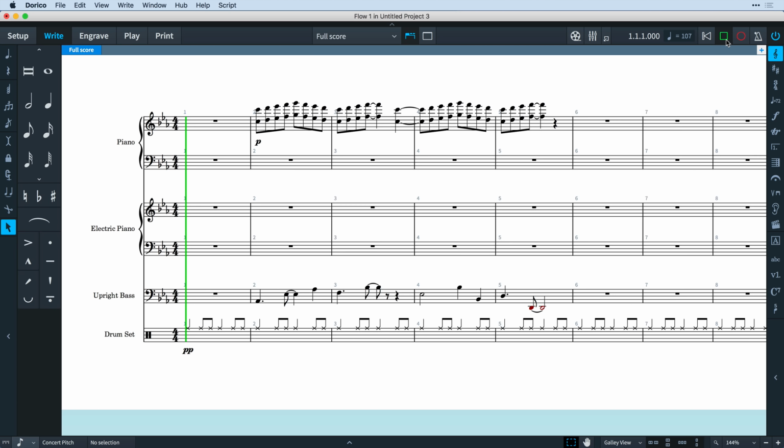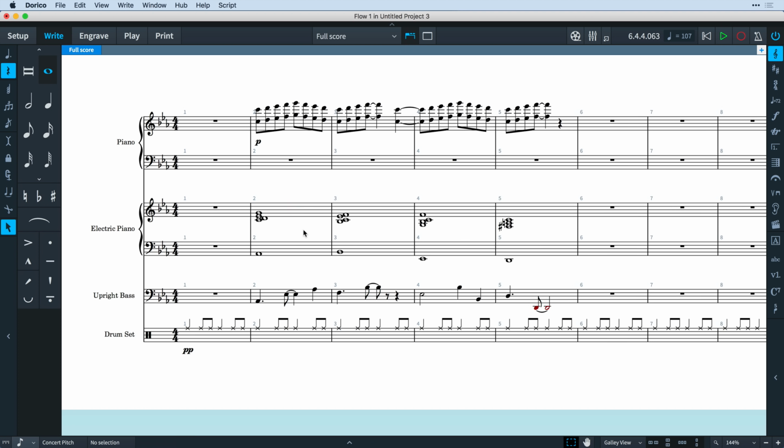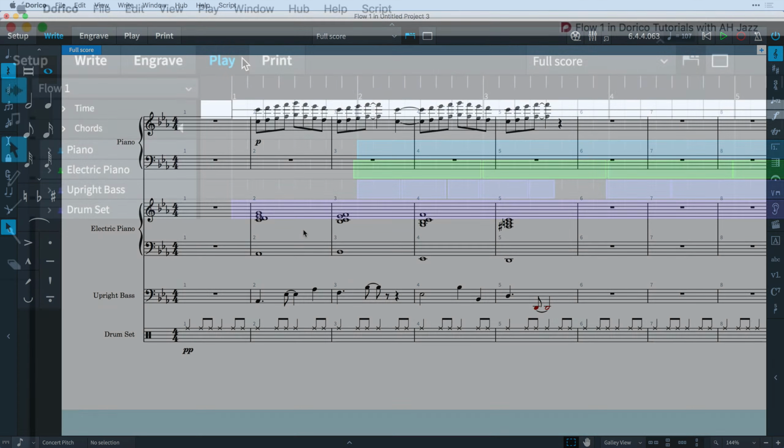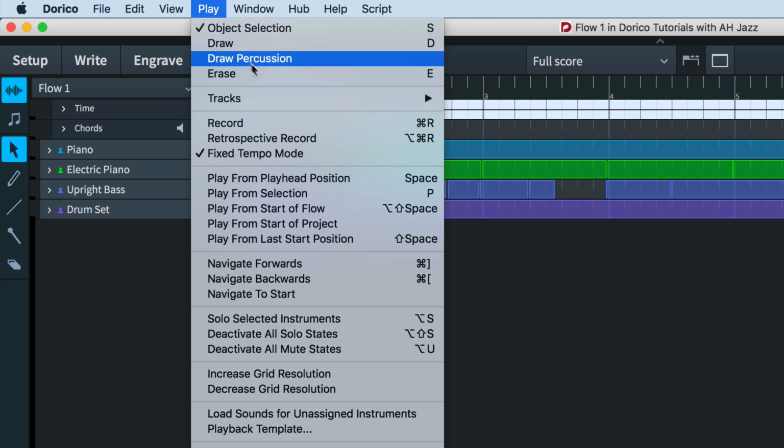Sometimes you may find you have been busking along with Dorico's playback on your MIDI keyboard, played something you rather liked and wished you'd been recording. Well, now you need never lose that amazing improv again, thanks to Retrospective Record. After playback has stopped, all you have to do is select the position in the staff you would like the recording to be input and type Control, that's Command on Mac, Alt, R. There is a menu item for it in Play Mode under the Play menu.